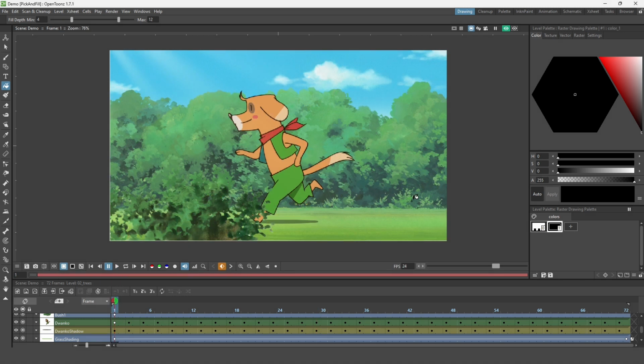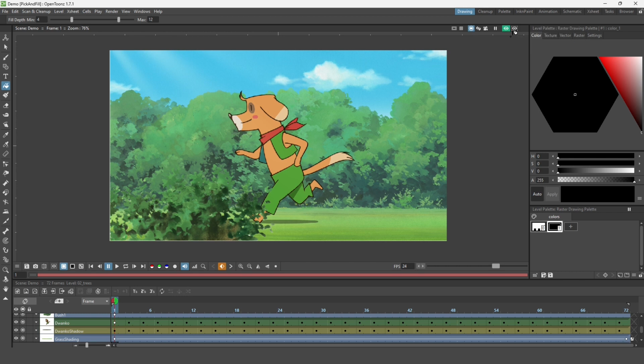And you do that by right-clicking on that preview button at the top right, and you see two new options up here. The first one is the current frame, and that's what OpenToonz has always done. It just previews one frame at a time. And the second is to preview all the frames in your play range.